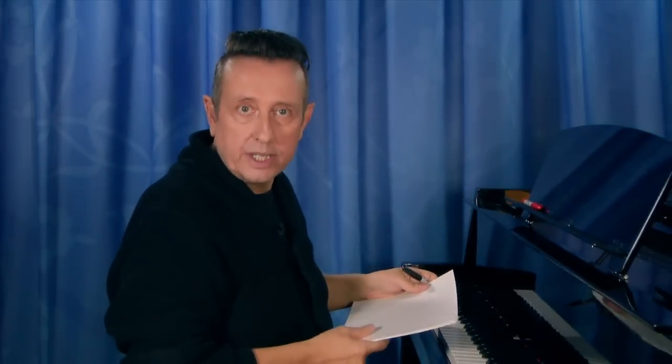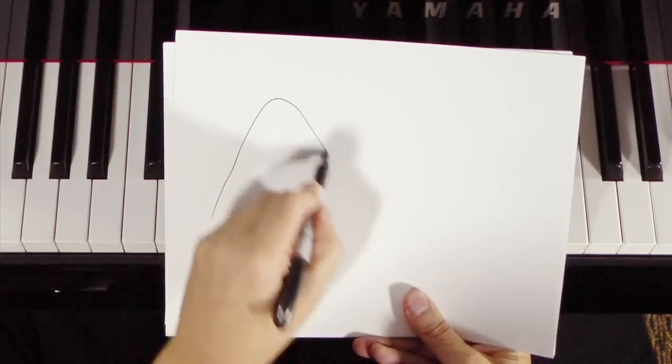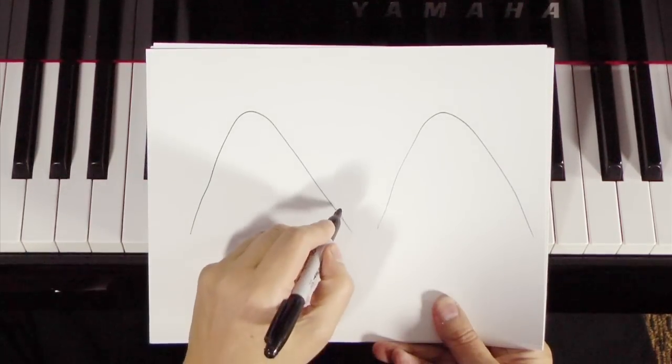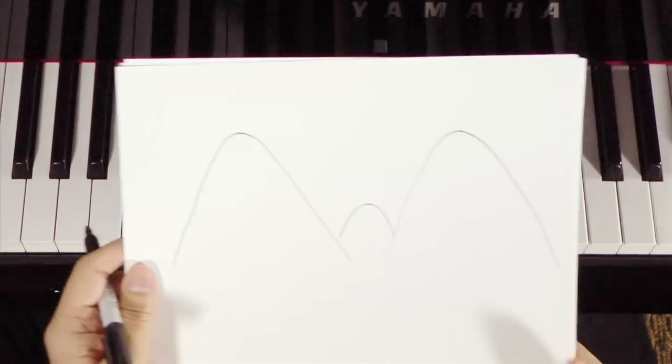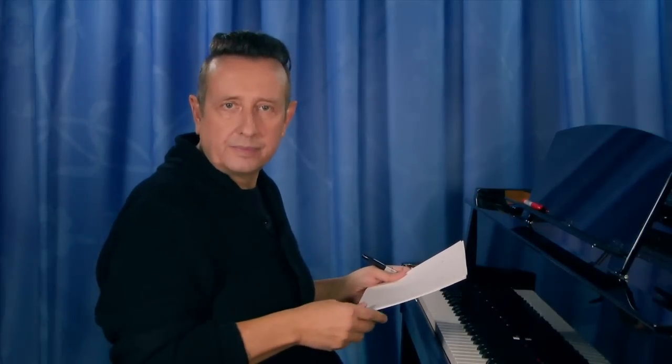It sounds a little bit weird, but here's what I'm going to do. I'm going to draw a picture on a piece of paper, and I use this picture as a way of teaching students how to nail the blues scale in the key of C. It's quite simple. In this instance, my map would just be like a mountain, and we have another mountain, and in the background we have another mountain. So really there's my map — two mountains in the front and a mountain in the background.